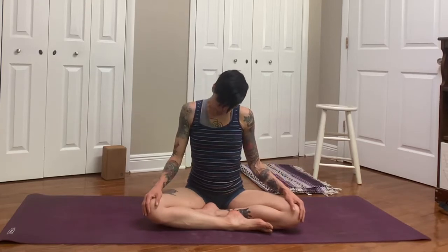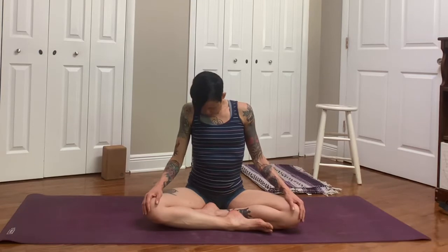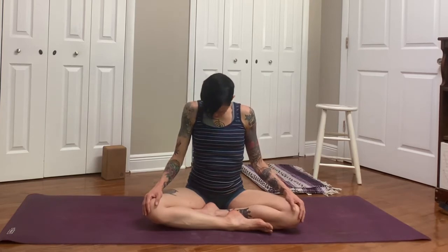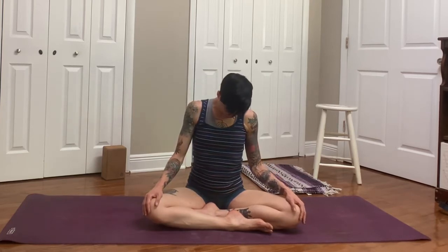We're going to do three times each side, left ear to left shoulder, inhale, head comes back, going slowly, feeling every sensation, right ear to right shoulder, head drops down, exhaling, big deep breaths, inhale, exhale. And now we're going to switch to the right.